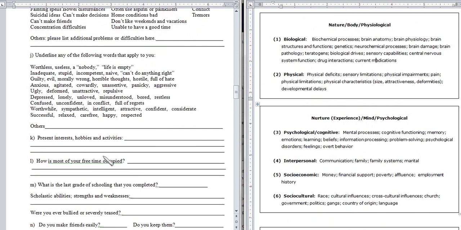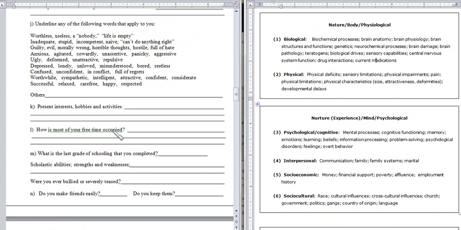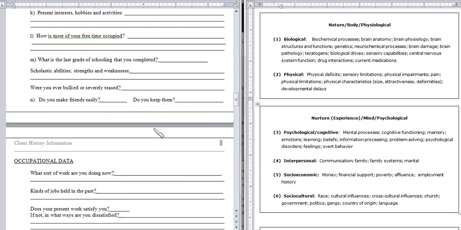Hobbies and outside activities. What's the person do other than work, if she works, and how does she occupy her time? That would be important for trying to look at the big picture with the client and see whether or not the person's really stressed, or whether they're balancing their life, whether she's balancing her life or not.